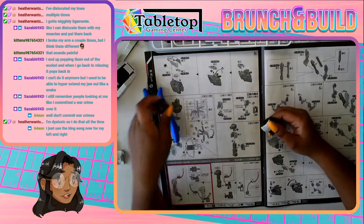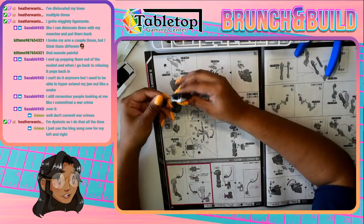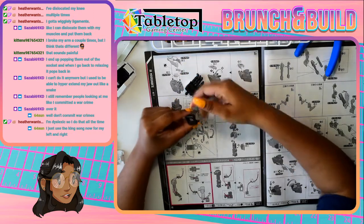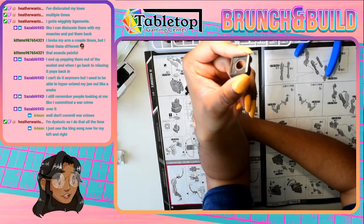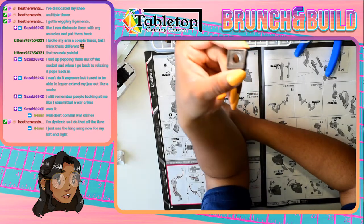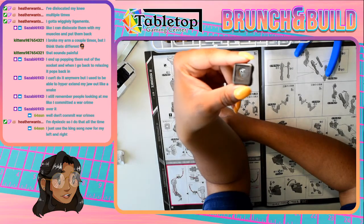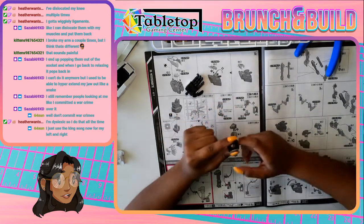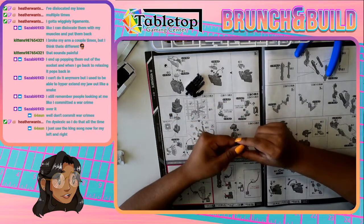Okay. And now... Oh man, I forgot how annoying this orientation was, because there are these little triangles kind of embossed into here. I'm not sure how well this shows up on camera, but these little shapes are slightly different from each other. So I have to keep in mind which way is which, or else it's wrong.